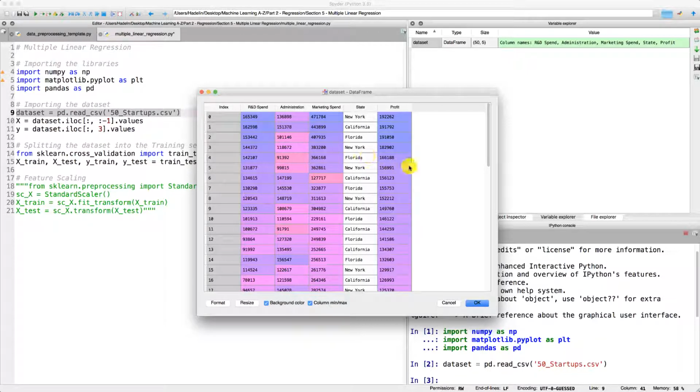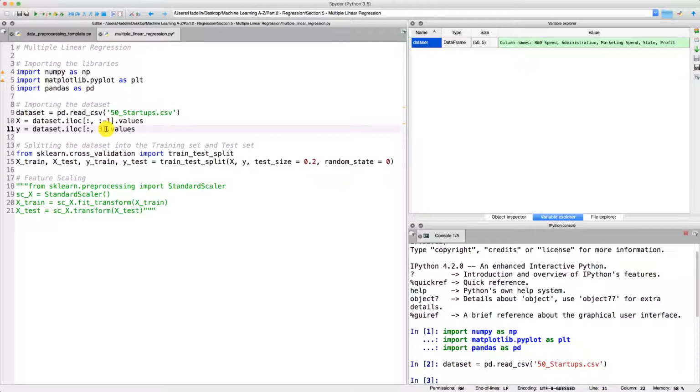Now let's change the index. As I told you in the data preprocessing part, we don't need to change the thing here, because all the datasets in this course are going to have the independent variables first, and then the dependent variable as the last column. That's why I put a -1 here to remove this last column to take our matrix of independent variables. However, we might need to change this index here, but maybe not. Let's see. This index must be the index of the dependent variable vector, the profit column. Since indexes in Python start at 0, let's count 0, 1, 2, 3, and 4. Unfortunately, we have to change it, but it doesn't matter. We just need to replace 3 by 4. All right, now it's ready.